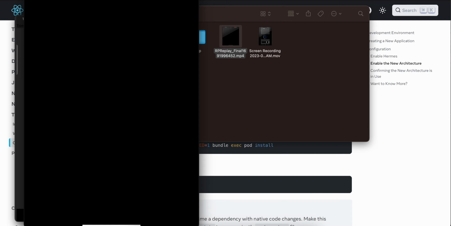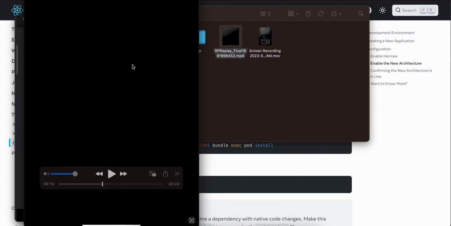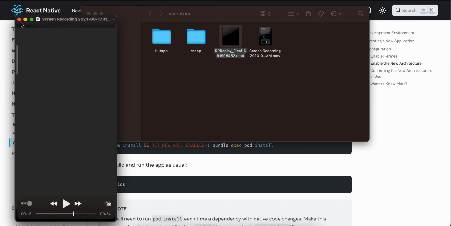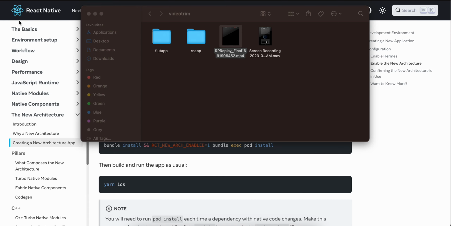I will show you where you will have to pass it, but for iOS I have just hard coded it for now. So I have kept it as start time as 10 seconds and end time as 20 seconds. So you will require a video which is at least 20 seconds longer. So once that is done, you will just again get a URI. So once you get a URI, all you have to do is, again I have a video on my channel, just you can follow that, or you can use a third-party library. Just pass that URI and your video will start playing.